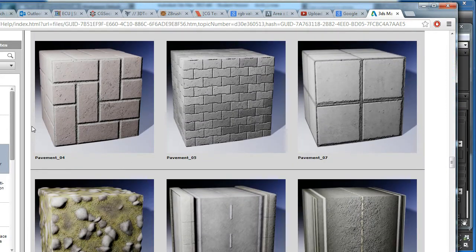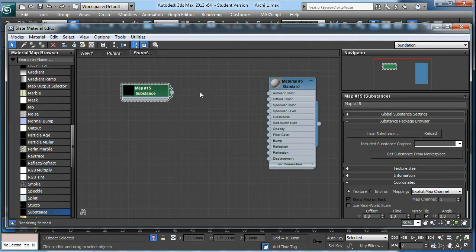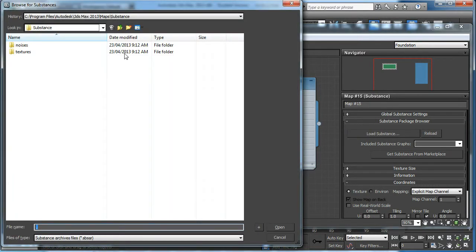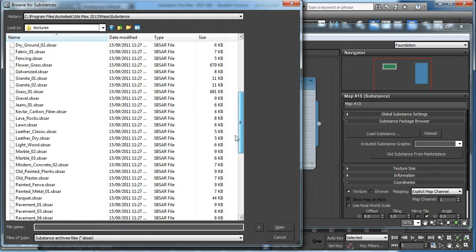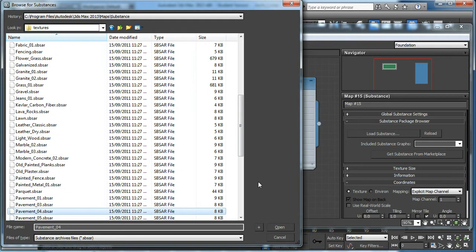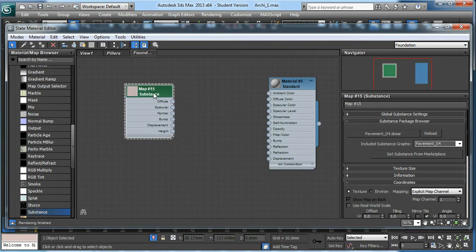Okay, I can get the pavement 4 or 5. Let's get the pavement 4. Load, texture, pavement 4. Here we go.